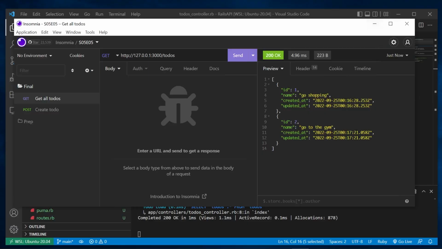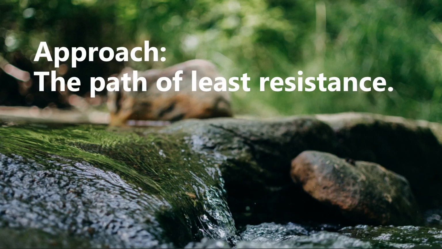And I will remind you, the approach that I was taking was very much this one here, the path of least resistance. And this approach for standing up a Ruby on Rails API is definitely the path of least resistance. What we've ended up with is basically a fully fledged API based on the Rails framework.